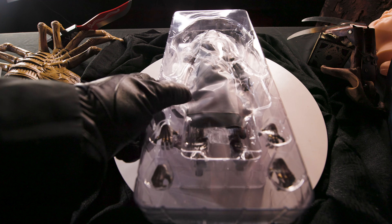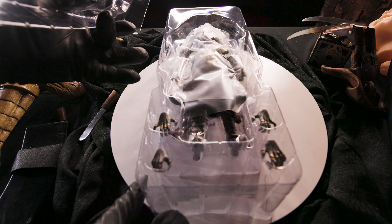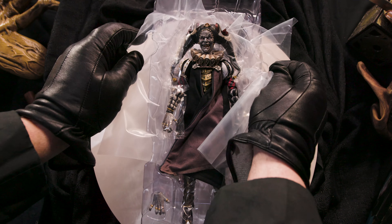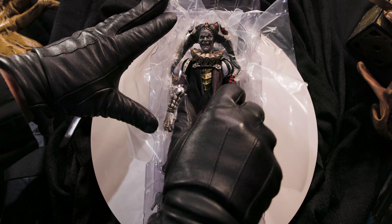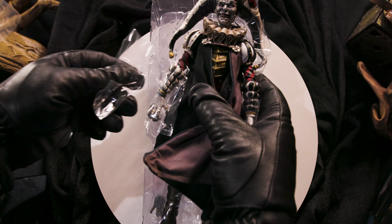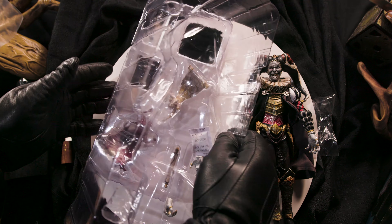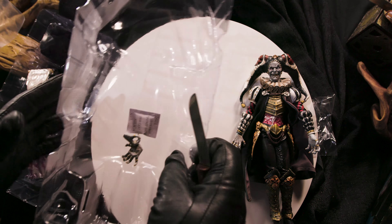There is no stand or base, and the only other hands that the figure comes with are designed to be used solely with accessories. The figure itself is very light, which on one hand helps with posing, as he does hold his position rather well. He comes with one book-holding hand, two scroll-holding hands — one for heaven and one for hell — as well as the heaven and hell scrolls, a closed rolled scroll, and the Court of the Dead Chronicle of the Underworld book.